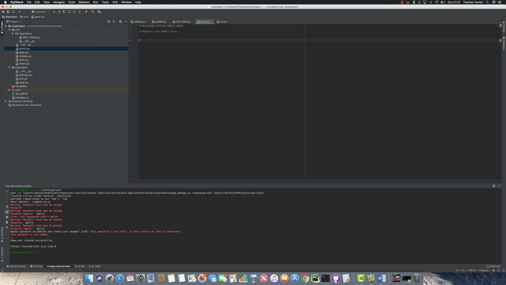So what we need to do is type @admin.register. We need to put something in brackets there. We need to put Company because it's company I want in. I'm going to press Alt and Enter to import. Do the import, which is a really useful shortcut in PyCharm.